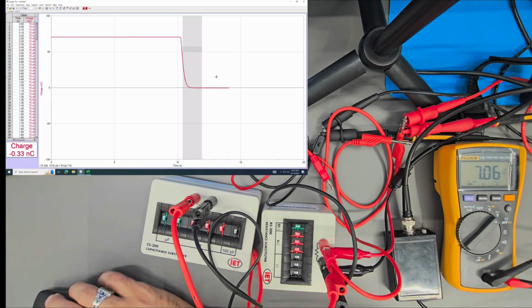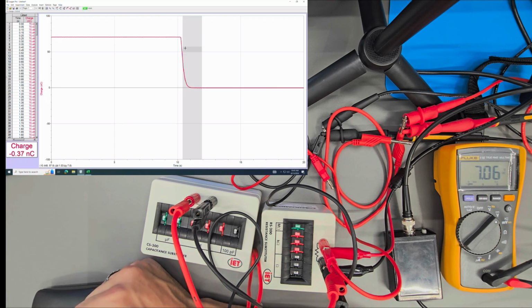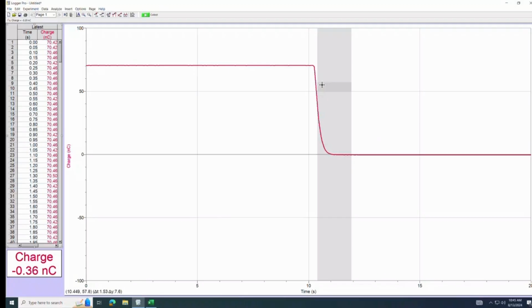And we see here that the duration of decaying is much smaller, because basically time constant is equal to RC. So when we decrease the capacitor here, the time constant decreased, which is the time required to decay this signal. Okay, so you can see that this duration is smaller.